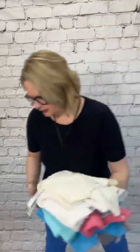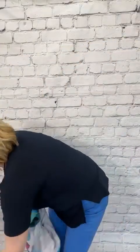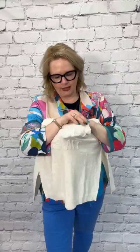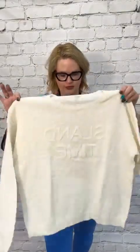And then I just wanted to grab my little Shirley sweatshirts because we got such a great reaction on our other little video that I filled in on the end with. First of all, this is one of the new summer sweaters from Tribal. Tribal always has a little insignia sweater. This one is cream, so not my personal color, but it says Island Time. If you are a cream person, kind of a little different, almost like a boucle feel to the sweater. Really pretty.